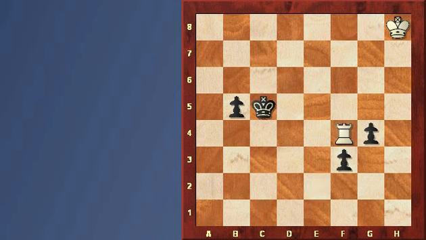so I ask again, how should black play? He has to push the b pawn for the win. Now, how should black play? Again, he must push the b pawn for the win.